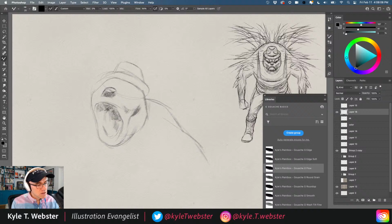So I'll make that feel a bit more soft, I think, in the painting. We'll figure that out. Although I might want to make it a bit more chiseled. Now that I look at the design, it is a bit more angular, so that might feel a bit more icy when we get to it, you know?